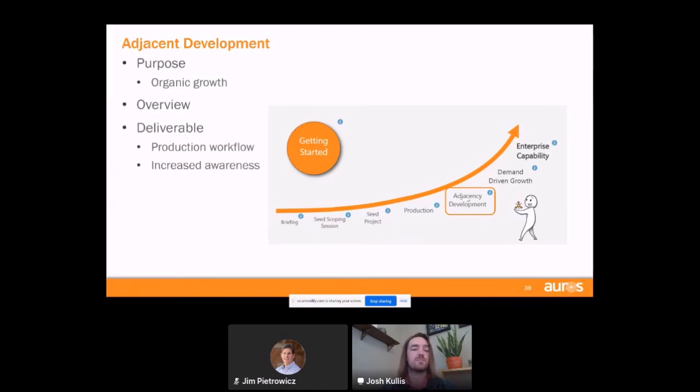And the deliverable for the adjacent developments, very similar to what we had coming out of the transition to production, is we have more production workflows. But the other item that comes out of the adjacent development is this increased awareness. As we start to do these implementations, through word of mouth, or maybe people start experiencing the knowledge-aware technique, they see the value in it.